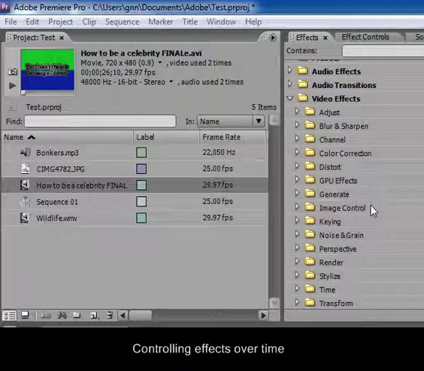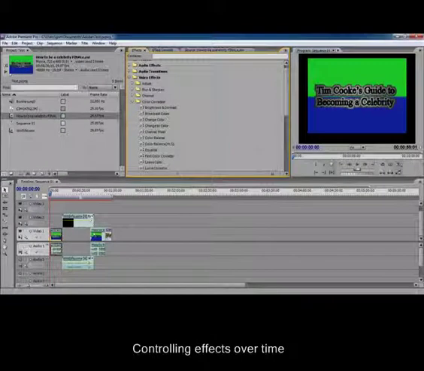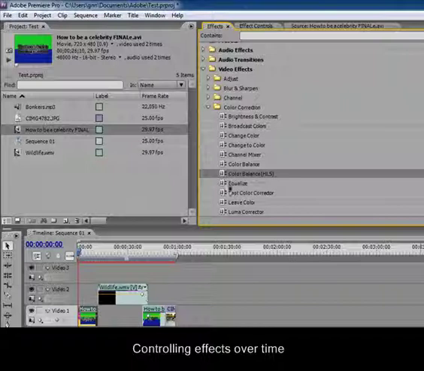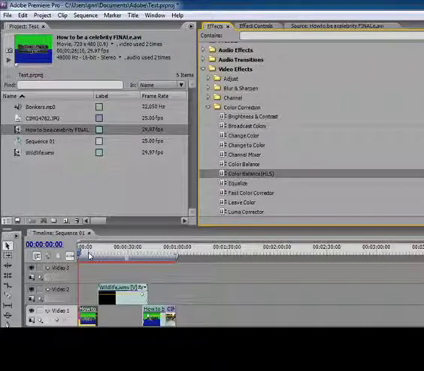For instance, if I was to put, let me see, a color correction over this one here. Let's select color balance HLS, that's hue, light and saturation, and drag it onto this clip here.